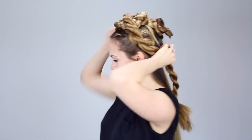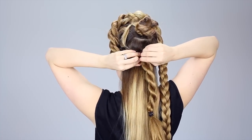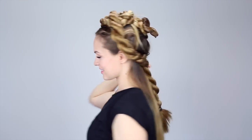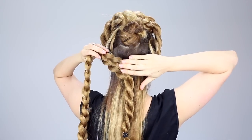Then you're going to take a little break and stick a ton of bobby pins in this to make sure that it stays in place really, really well. Then finish this braid off by bringing the rope braid right around to where it started and pin it in place there as well. Now for our normal braid, we're going to also bring that around the back, but this time it's going to go on the inside of the rope braid that we already pinned.